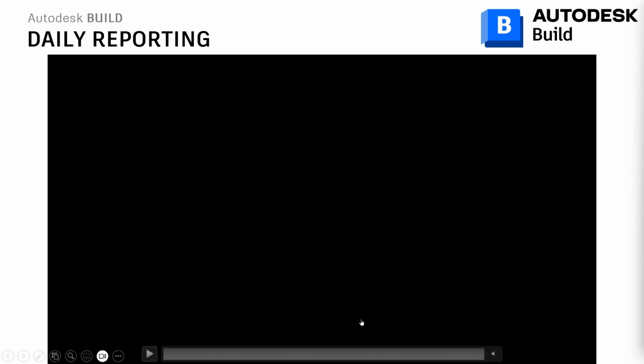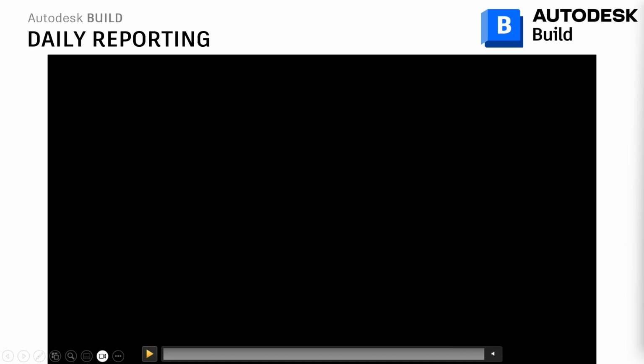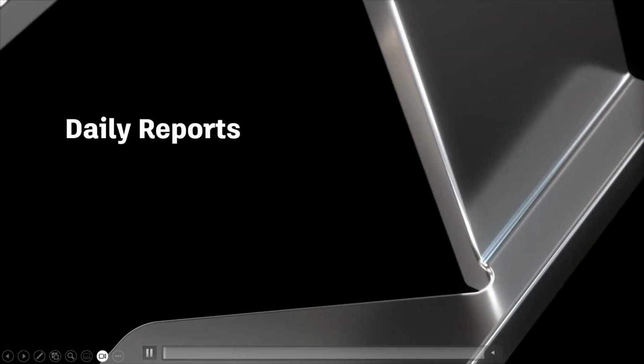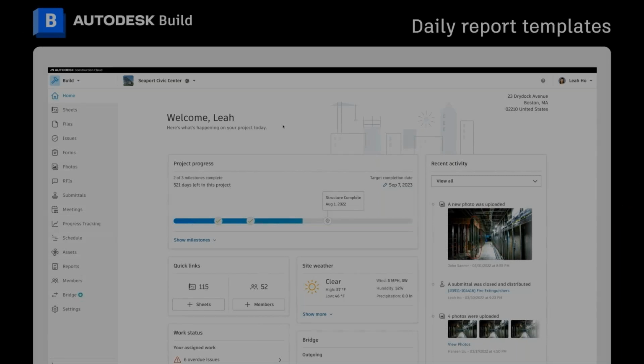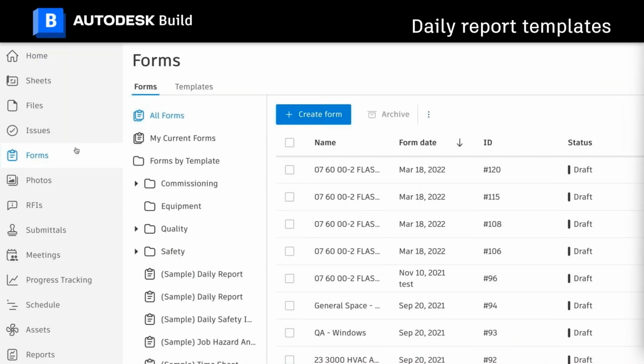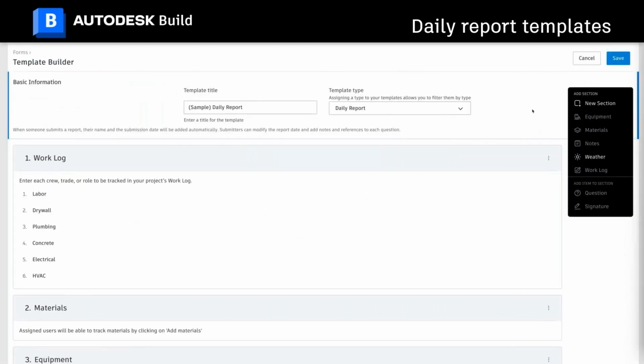Now, forms can also be used for daily reporting. Daily reporting is the Autodesk terminology. Multiple different people refer to this as, in some cases, your site diary or your daily diary, usually a book held in the site office. Again, we are using forms because they're so multifunctional, and we're going to create our daily diary. This template can be modified, so you can say this is the daily diary.